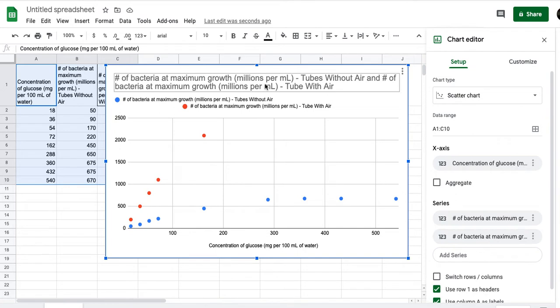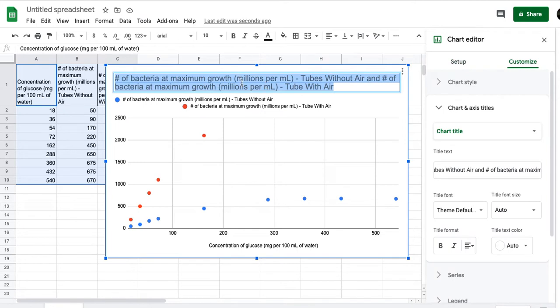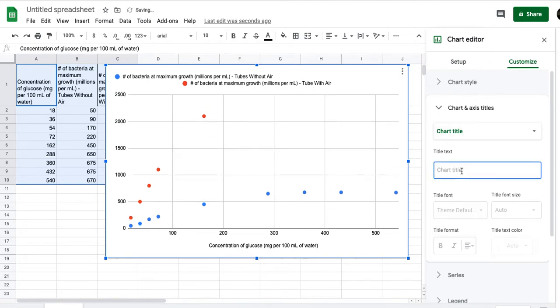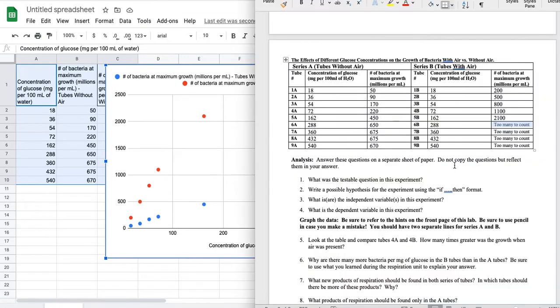A title of a chart should always be representative of what it's showing. In this case, to do this in Sheets, you can either double-click it within the chart, and then you can just start typing. You also can use the chart editor and use this little box here. And under chart and axis titles, if you pick chart title, you can go ahead and type here. For this lab, what we want the chart to be titled is the same thing as the table from the lab. Now I'm cutting and pasting from here, but I think you're going to actually have to type this all in, but for the sake of the video, I'm going to do it this way.